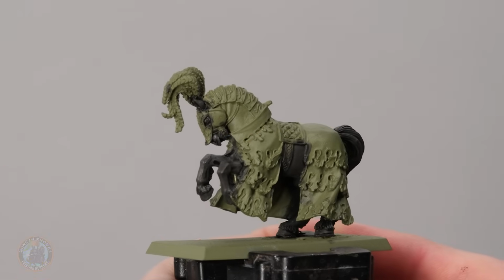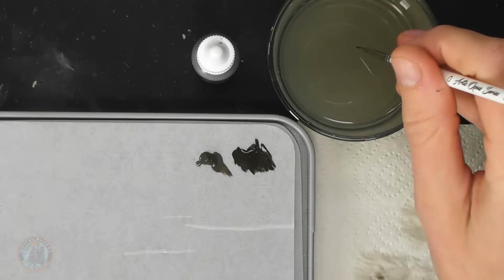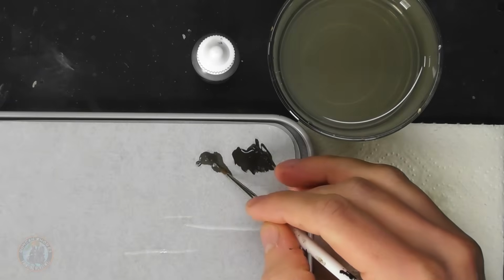With that layering done, the next thing to do is to begin highlighting the horse, and here I'm going to stick to those slightly brownish greys by using some rodent grey, and to apply it I'm going to go for the same brush. So the size 0 once again, because it's got a really good point on this one, so it'll allow that accuracy as we start to pick out certain features.